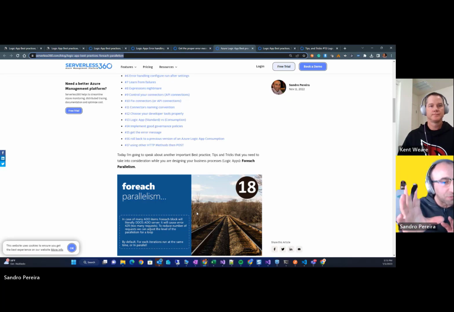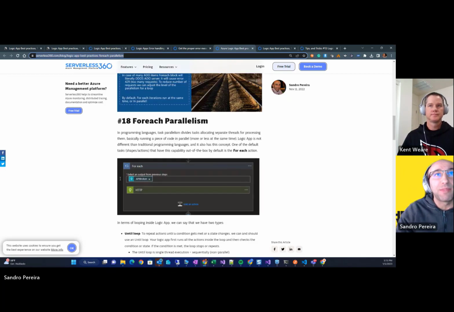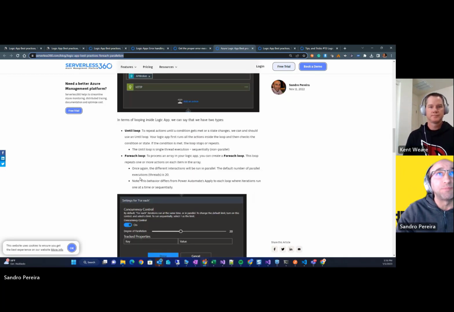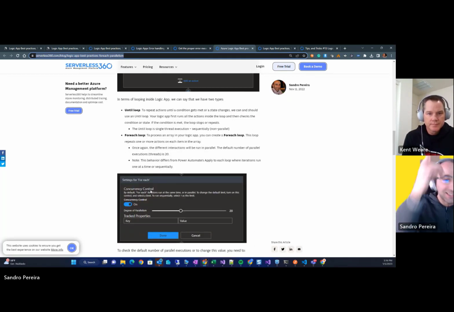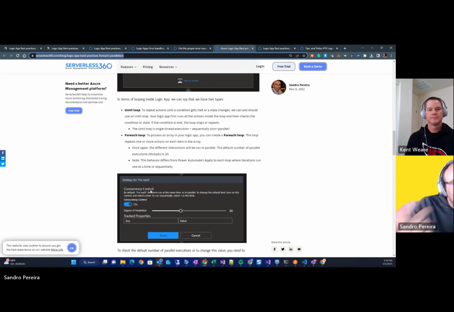Triggers also have these kinds of features, not with the same name, but more or less the same. For each, it's quite easy: you go to the three dots, and you have this concurrency control. Exactly, this is the name. You have concurrency control on the triggers and on the for each loops. By default it is 20, and you can scale up or slow down and apply, and that's it.